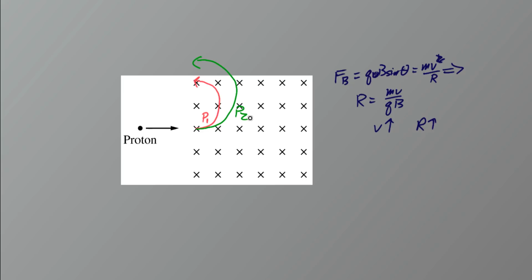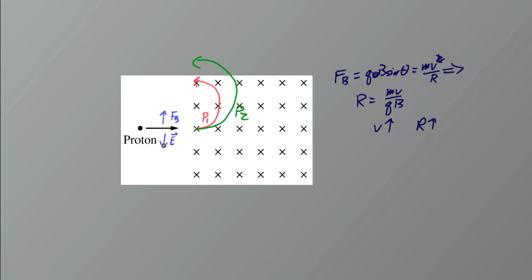And part 4. Next, an electric field is applied in the same region as the magnetic field, so there's no net force on the first proton. Okay, so as the first proton entered the magnetic field, we had a magnetic force upward. We're going to need an electric force, and therefore an electric field pointing down, because the electric field is in the same direction as the force on a positive charge.